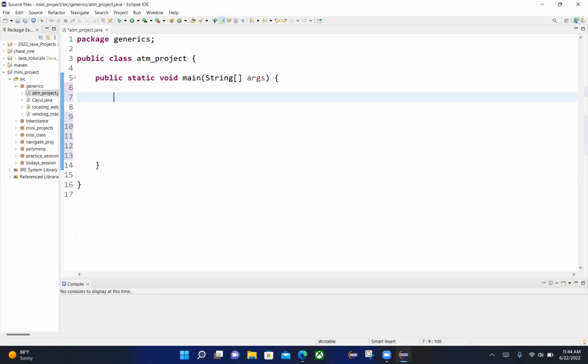Then we can create a scanner class. We can import the utility so that it should prompt the user to input whatever option he or she would like to pick. And then we're going to use a control flow statement. We can use the switch statement. Definitely you can use the if statement. It's solely up to you. So let's go ahead and declare some variables and then we'll go from there.